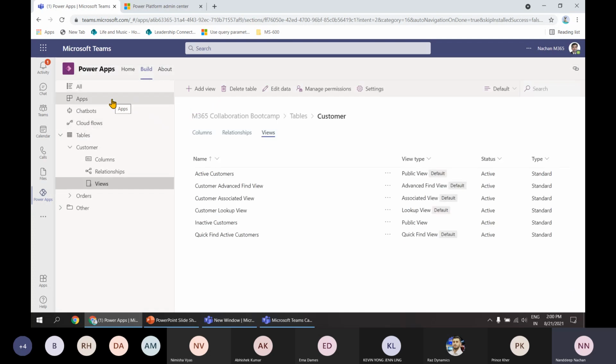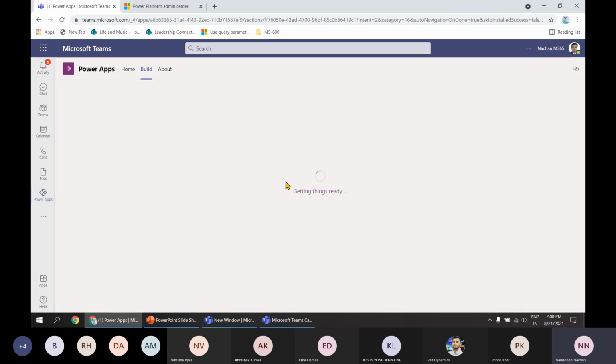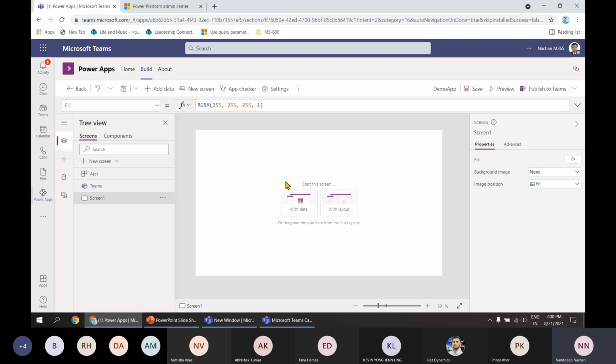So the first thing is that we started with the apps. What we will do is go back to the app that we had created and try to consume this particular data from there. If you try to build the entire application, it will take much of the time. So I will give you the context of how to do that, and then I will switch to the app that I already created for this demo.